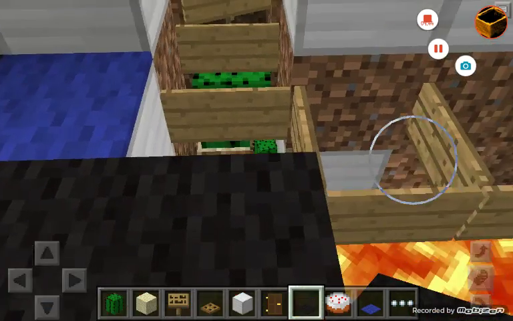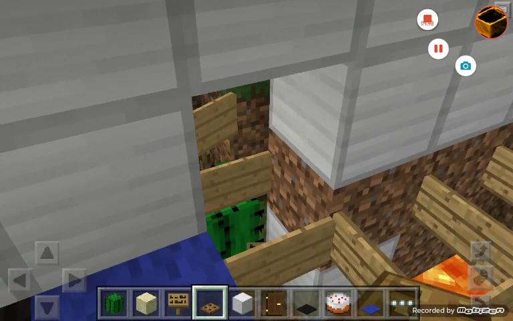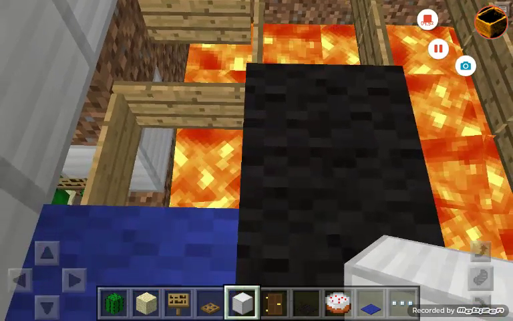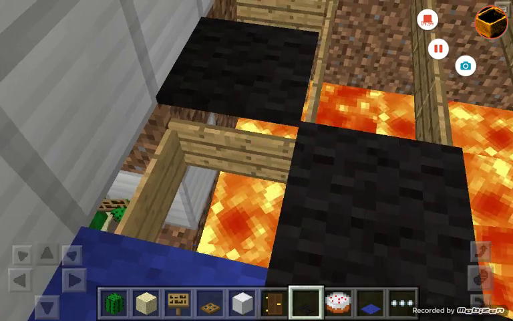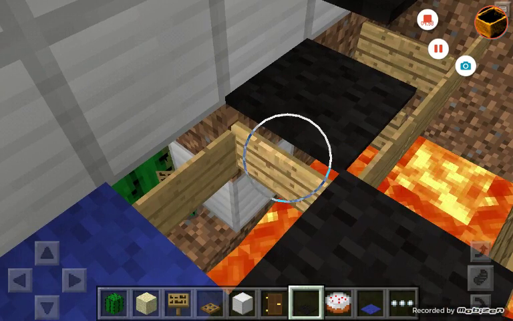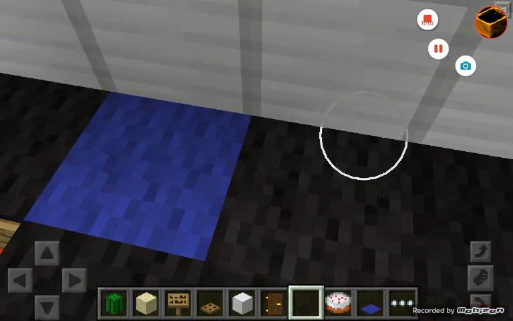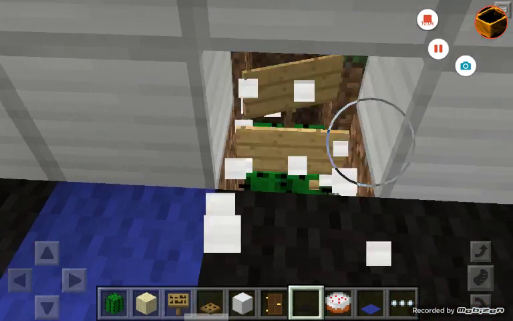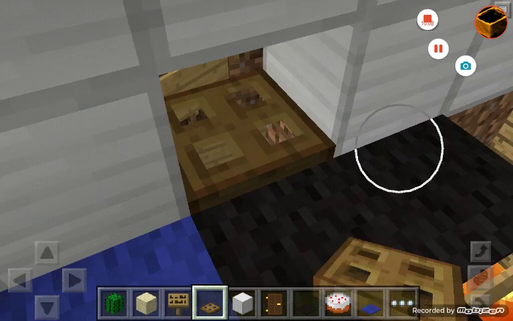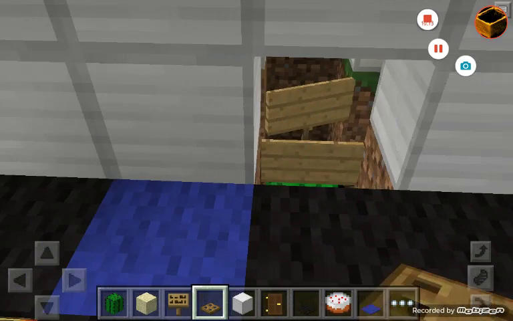Place this carpet here. I think I know where it's at, where to put this right here. See this carpet? That goes there. And then, no, you don't go there. There we go. Well, that goes there. Then you have a little trapdoor kind of thing.